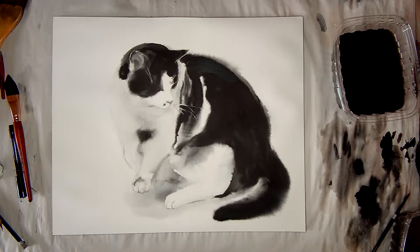So yes, usually I use, I'm not sure what is the question, but I use a transparent orange from Horadam usually, and lamp black from either Horadam or Daniel Smith. If I do an orange black cat, I really like to use kitchen salt. You will see several videos with kitchen salt, both on YouTube and Skillshare.